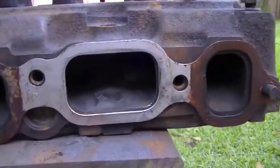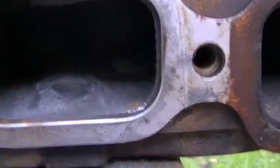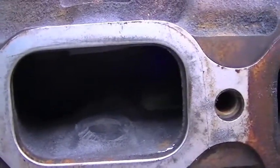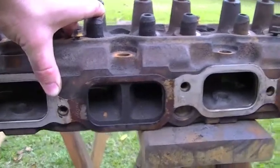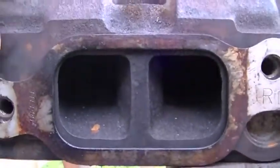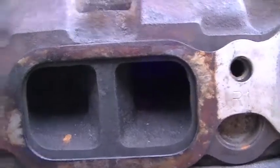I just wanted to make a little point of reference here as far as port matching or gasket matching, whichever you want to call it. On the intake ports, there's really not a lot of material to remove to make it match up with your intake — the flange gasket as I call it, because obviously it covers both the intake and exhaust. On the exhaust, however, there's a considerable amount of material that you can remove to have it match up with the flange gasket there.